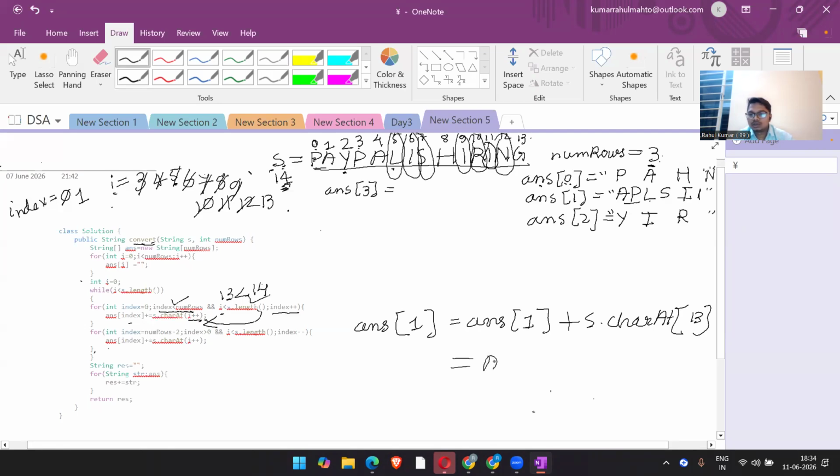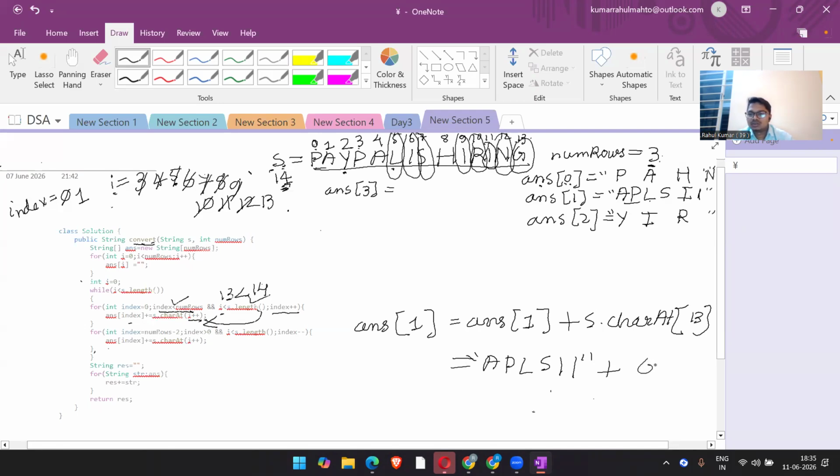We are having A, P, L, S, I, I plus the character of this string at index 13.